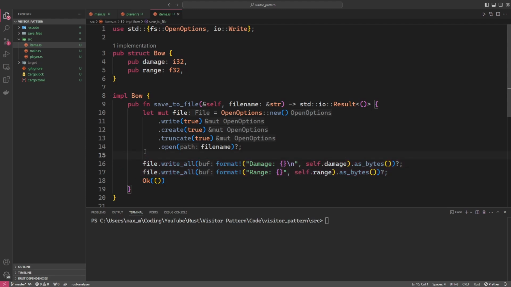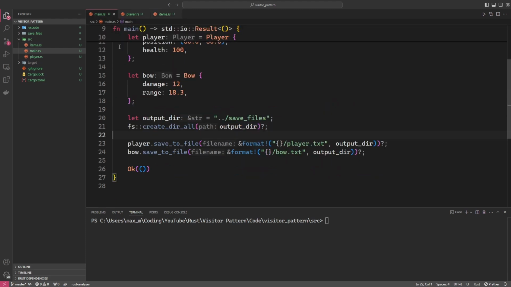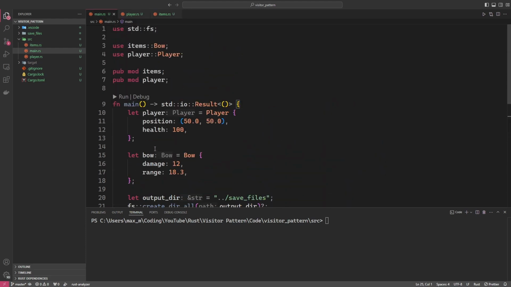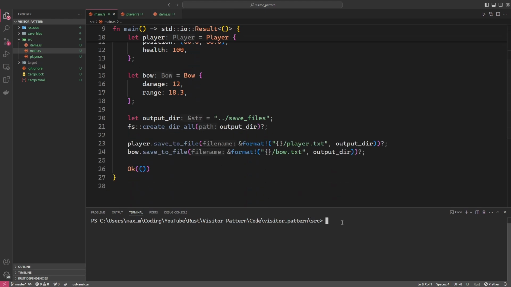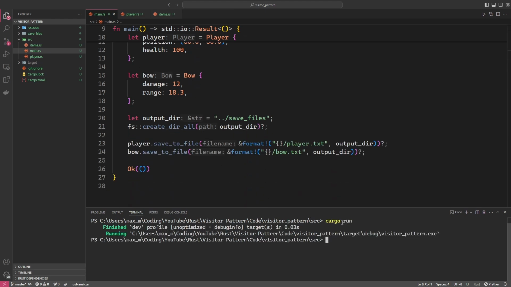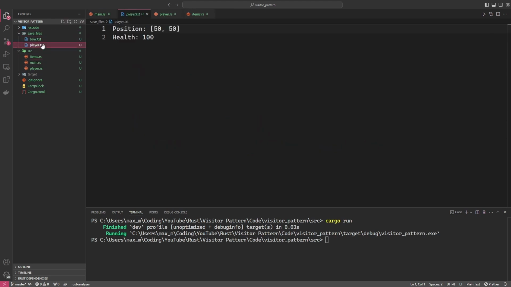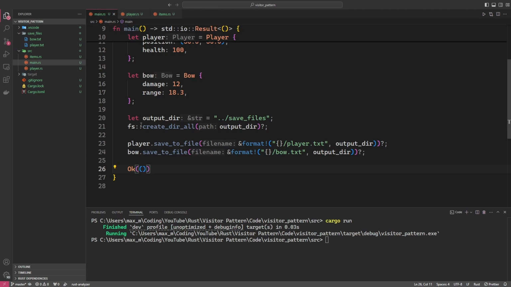Because all of the operations that we do on files can, of course, fail, we'll just bubble up any errors that are std::io results, and we'll bubble them up to the main function, then the main function just forwards it to the user, so to say. If we were to run this, we would see that number one, it compiles and runs without any errors. And number two, we get those two save files for the bow and the player. Nothing special, and to be honest, those files are not of interest at all. We want to have a proper way of implementing this.